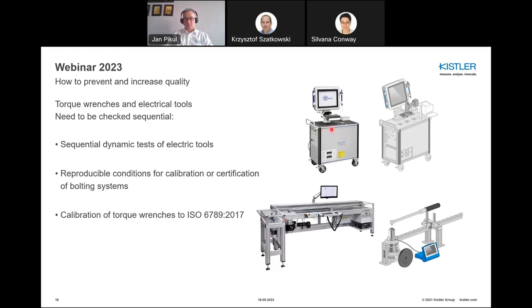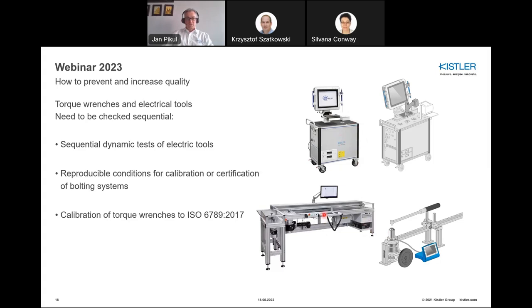In that frame, we have built-in hydraulic simulators. The simulator is a special construction where we have a hydraulic brake together with a torque transducer. When the rotary tool is tested, the brake is stopping the tool. During this process, we measure the torque until the final torque is reached and the tool is stopped. The process is monitored, and you can see the curve on the screen. All this data is stored on the computer. Then after the test process, you can create the calibration certificate using the special software.